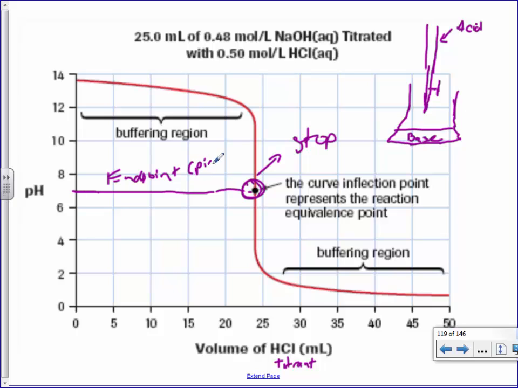It's usually where it's pink, because usually we're using phenolphthalein. You don't have to use phenolphthalein. There are other indicators, and I'll talk about those today as well. But that's our endpoint. The equivalence point is this volume right here. And so the equivalence point looks like about 24 milliliters, right? It's how much volume you have actually added by the time you're done. You guys remember those terms? Okay. Today we're just going to focus on them a little bit more in the context of how it applies to equilibrium.